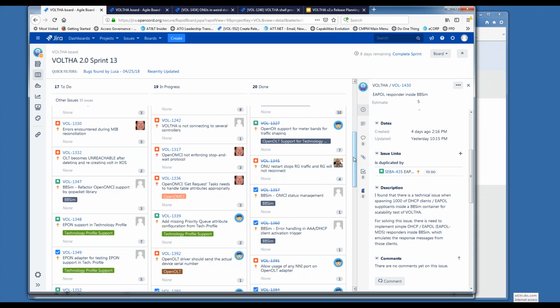Sure. Let me talk about the Tech Profiles Brigade first. GUMS is handling the ONOS side changes, and both OF agent, Girish and GUMS are looking at different parts of it. In VOLTHA Core, GUMS is also taking over some of the Korai's work. And in OpenOLT, Shad and Girish are implementing it. The OpenOLT adapter and driver are right now separate from the ONOS, vCore and OF agent parts. They are being separately developed.